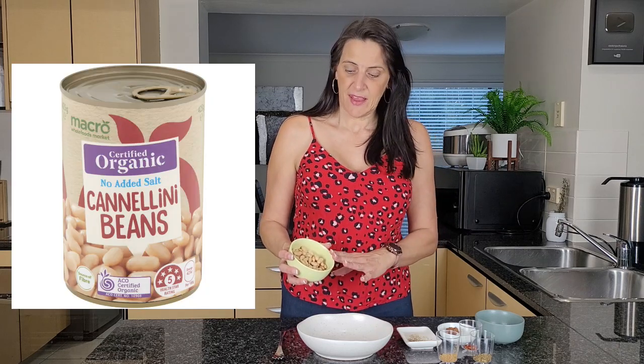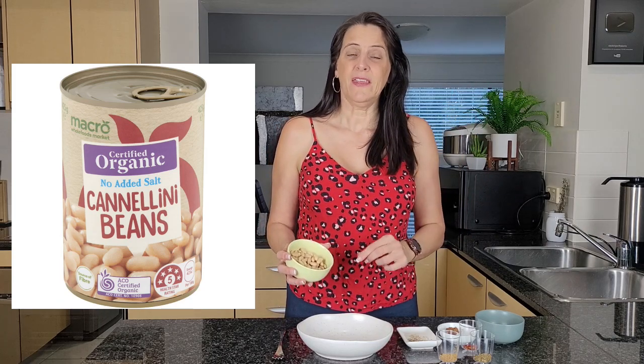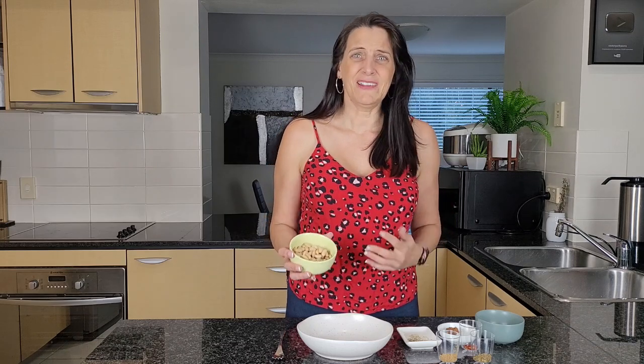The main ingredient that is really going to give you some plant-based iron is the cannellini beans. White beans are right at the top of the ladder when it comes to the amount of iron — your bang for buck is going to be having cannellini beans or white beans. They're way above a lot of the other beans, and they're really delicious too. If you blend them up, you can use them in sauces, it makes things very creamy, and they're also a neutral colour, so you can use them in almost any dish without changing the colour. I love using these.